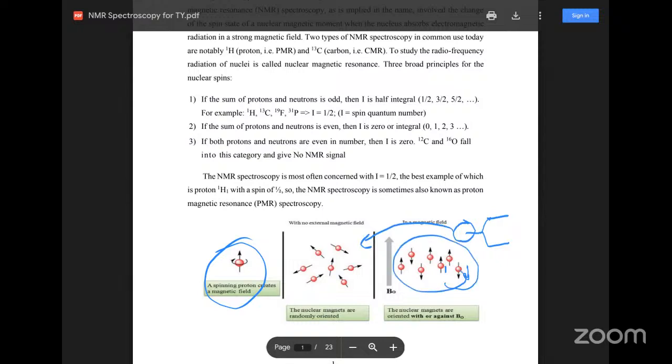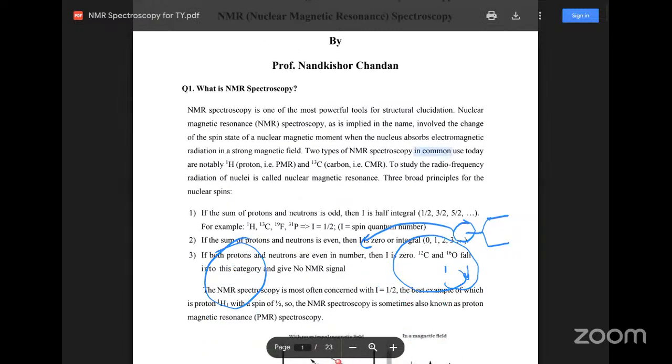This means there will be two energy levels, and those two energy levels serve the purpose of NMR spectroscopy. In fact, a spectroscopy technique is the interaction of light with matter, and that matter contains different energy levels. But in NMR spectroscopy, we are talking about spin orientations, and those spin orientations are studied with the help of NMR spectroscopy. This is the brief introduction about these questions. You can see all the details mentioned over here.